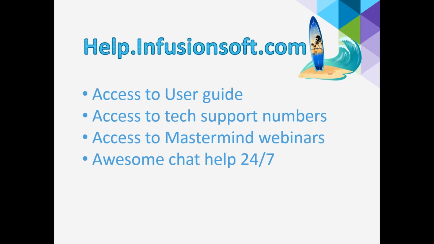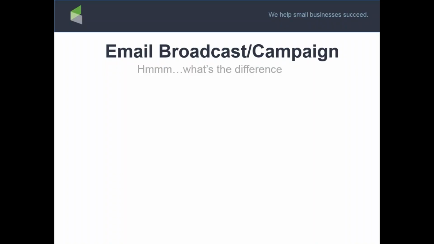You have access to our user guide, access to our tech support numbers, access to higher level training. So if you already are way beyond the email builder, you can either call our tech support and get help there, or go to our mastermind webinars on our Help Center under the webinar tab, and you can search any topic. Maybe you want to set up your online store and you type in, e-commerce setup. There'll be a webinar on that. And also access to our chat help center, which our chat line is 24/7. So you have lots of resources to get some help, even if it's 2 o'clock in the morning.